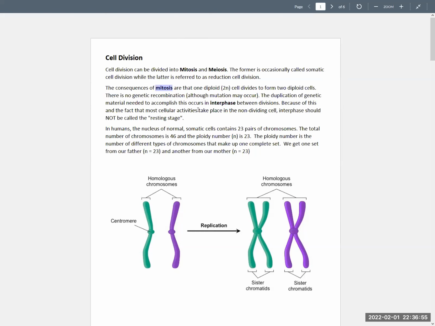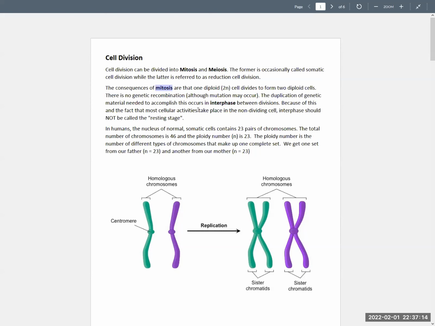If each of the 2 daughter cells has 46 chromosomes, that's 23 and 23, like the mother cell had 23 and 23, and there's 2 daughter cells. Where did we get the extra DNA to do this? It was brought in and manufactured during the time before cell division. It will have been brought in during interphase.